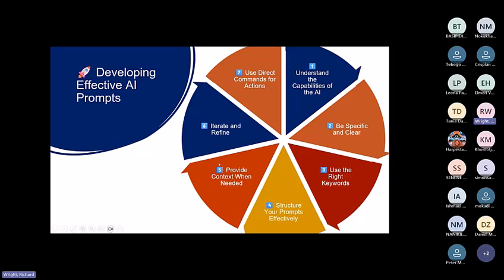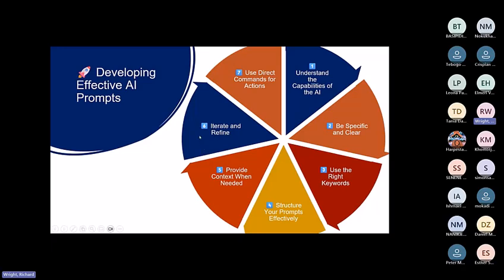And then, as always, provide the relevant context. If I ask ChatGPT or Copilot to create a lesson plan for me, it's not going to know for which module, which year, or what the target audience is. You need to provide all of that context to it. And then from there is where you start iterating and refining it.